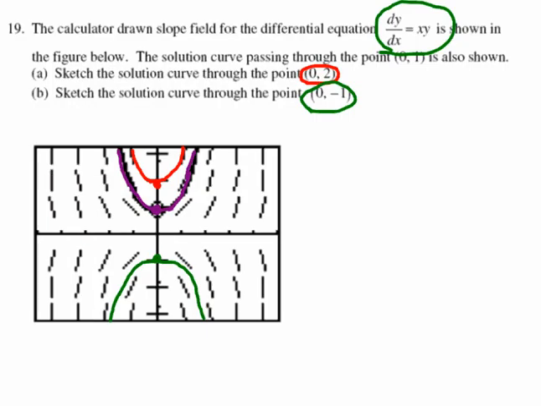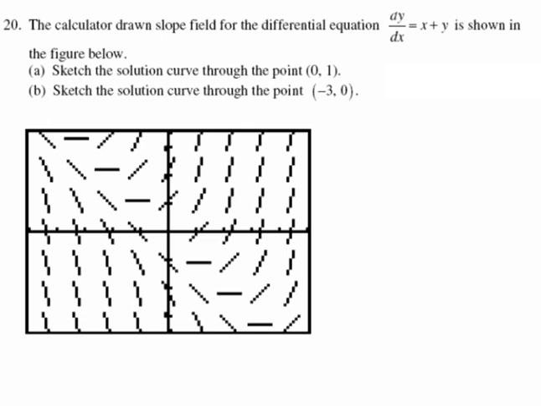All right, we're going to go to another one, which is number 20. And this one, our slope fields have all kinds of different solutions. The first one they ask us to sketch is through (0, 1). Right here, if I go to (0, 1), I can see my initial slope goes off like this, which I think is 1 here, and then it just goes steeper and steeper. Then I come in here and I can see I'm going to hit a minimum, and this linear one here is going to be an asymptote.